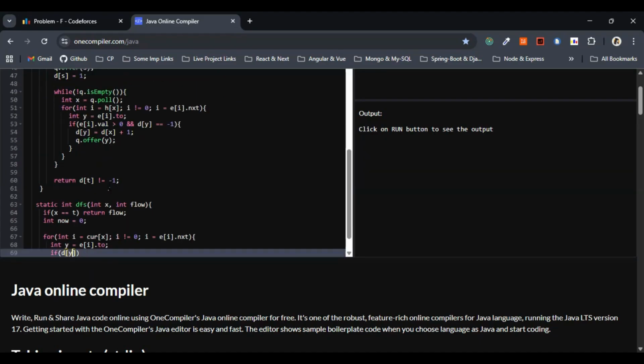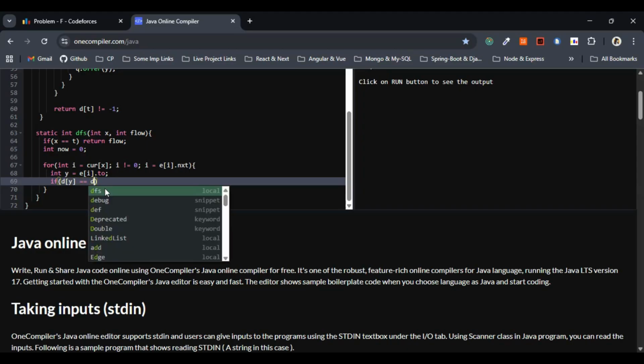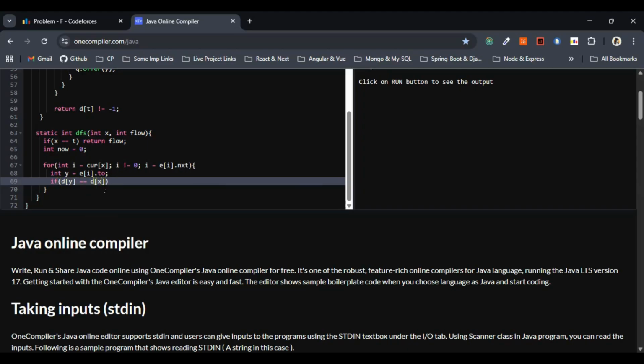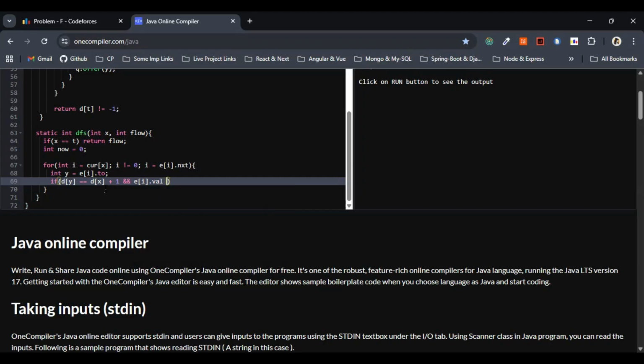So within the BFS variant, let's type this one actually. I thought we wrote this one. d of y, if it is equivalent to d of x plus 1 and e of i val here, if it is greater than 0.